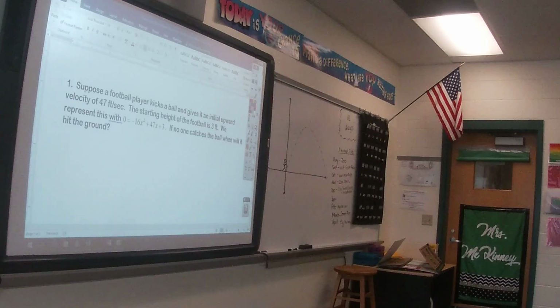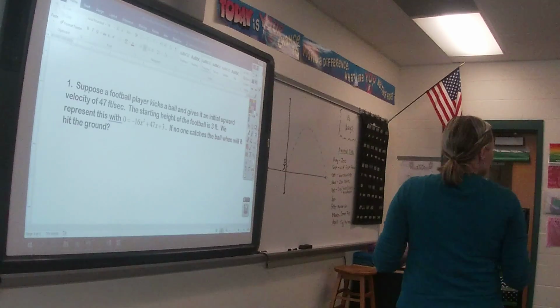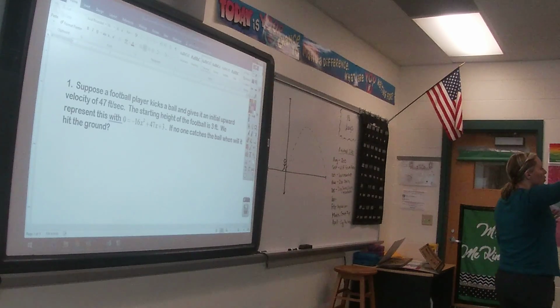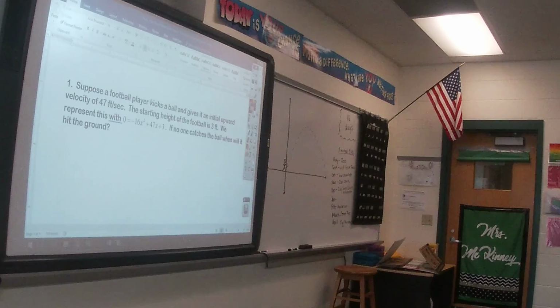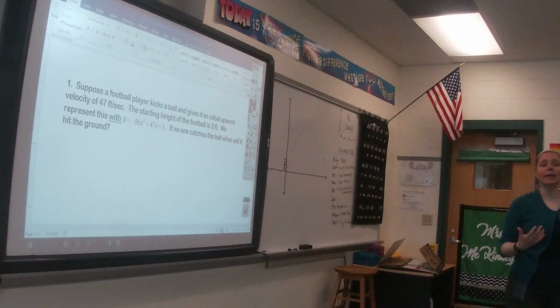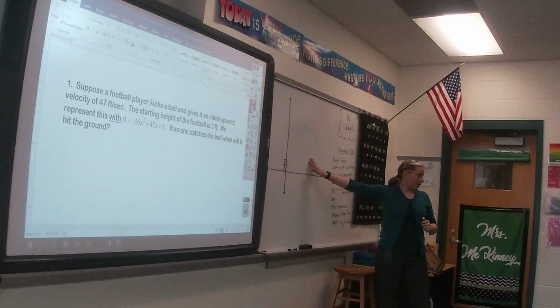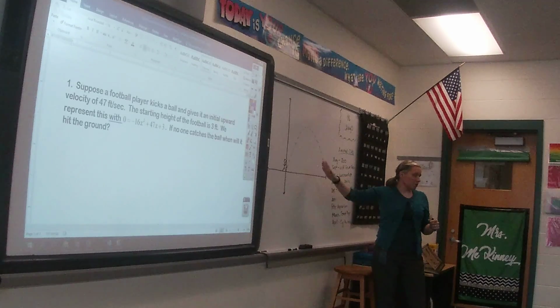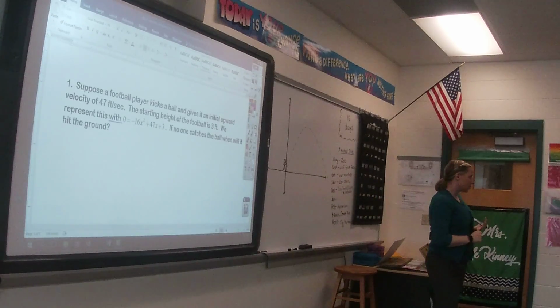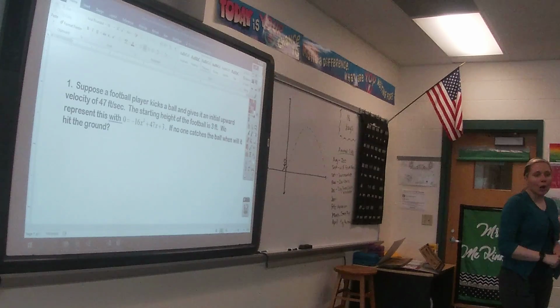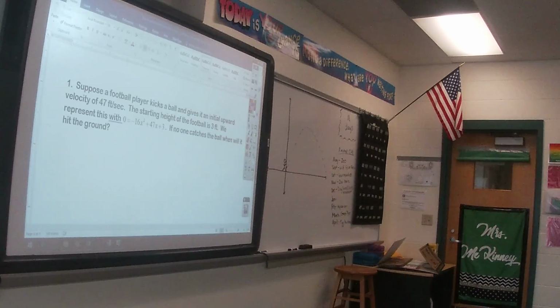Okay. So we can then talk about any type of those motions. Okay, we call it vertical motion, right? It's going up, and then it comes back down. Okay, we can talk about any of that vertical motion with a quadratic. So roller coaster curves, throwing a ball. Okay, all of that has that same sort of motion happening.